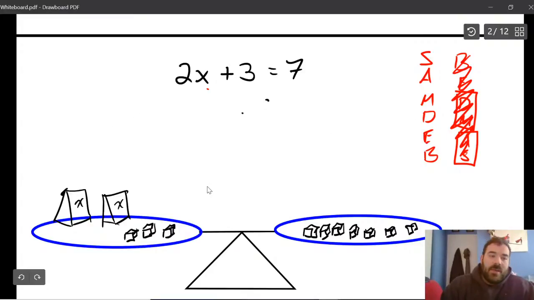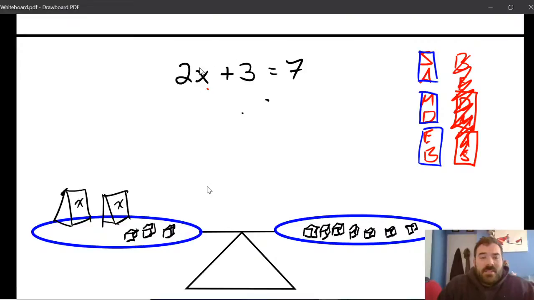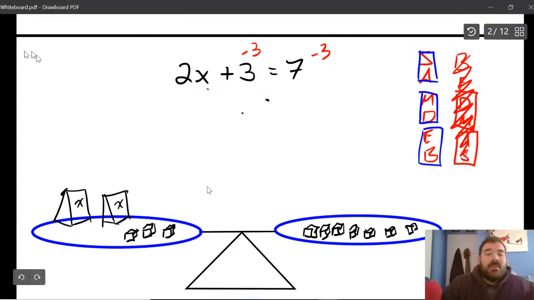So we're going to deal with subtraction and addition first, and then we're going to deal with multiplication and division, and then we'll deal with any exponents and brackets that we have after that. So here I have x, it's being multiplied by 2, and then we're adding 3 to it. Well, I'm going to deal with subtraction and addition first. So this is a plus 3, so we're adding 3. The opposite of adding 3 is subtracting 3, but I can't do that on the left side without also doing it on the right side.